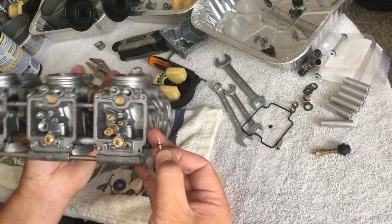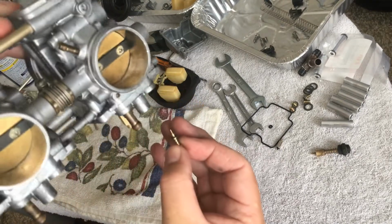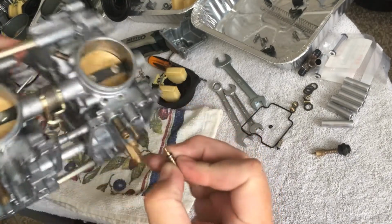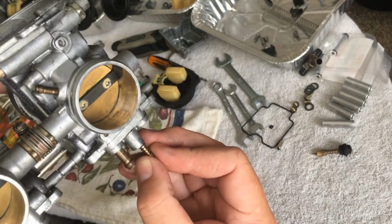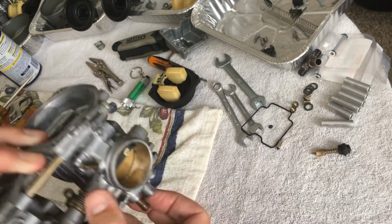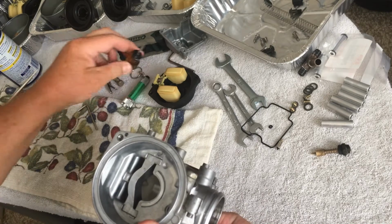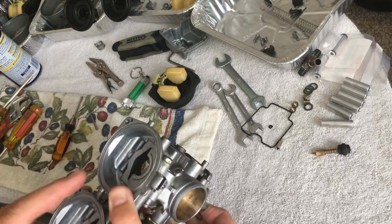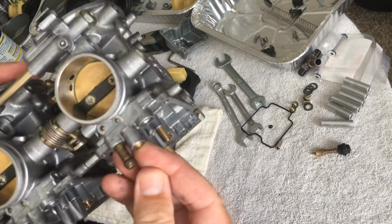Okay. So what you want to do is turn the carb upside down, because I don't want to try to feed this in upside down. There's no reason to do that. And you want to be careful because you don't want to bend that freaking brass. All right, where's my small flathead, my small regular screwdriver? Where the hell did it go?